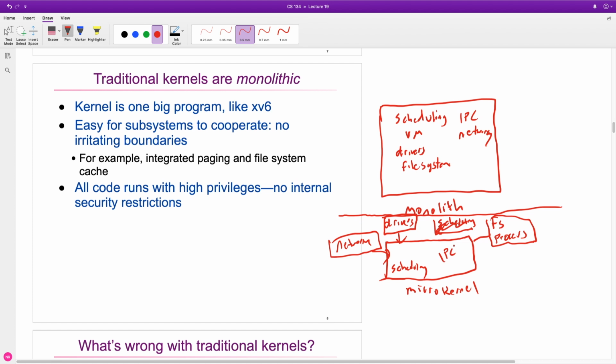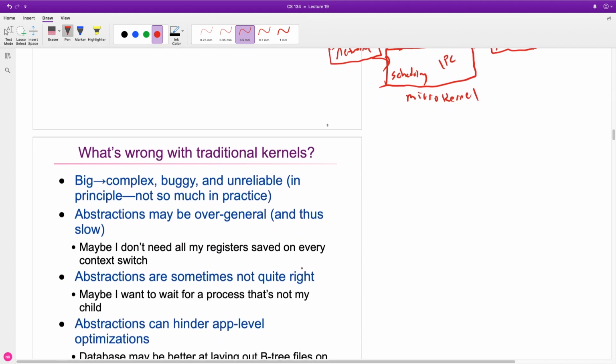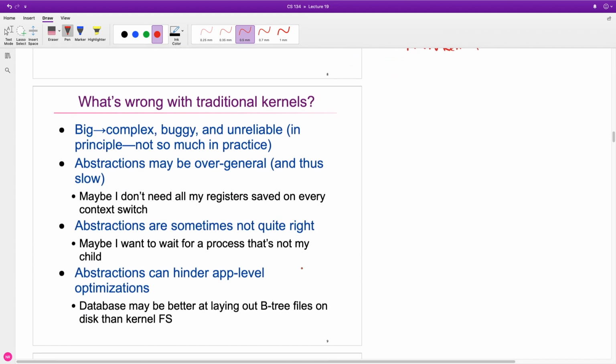And the theory is you make the microkernel small. If you make it small, you can also make it fast, one hopes. And you can break stuff apart and have better security, right? If the file system goes down, it doesn't take the networking with it, for example. Not that you want your file system to go down. So we will come back to microkernels shortly.